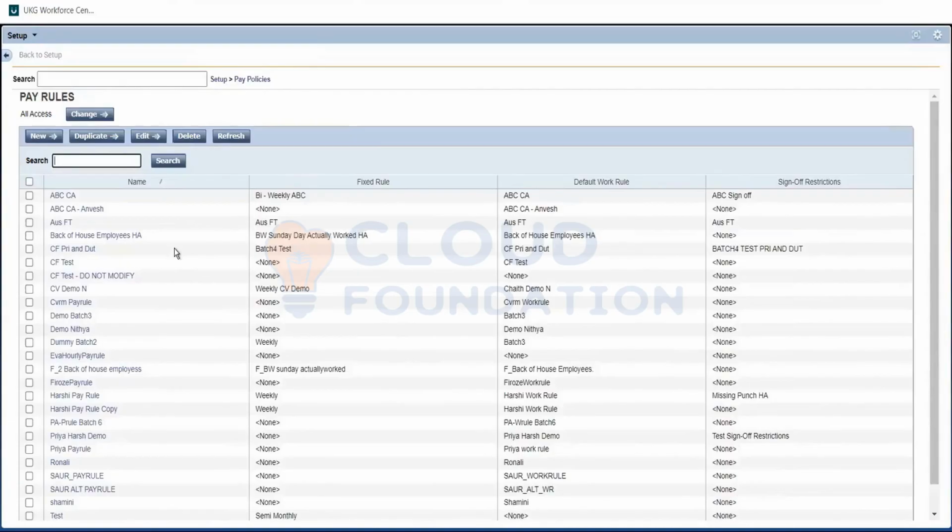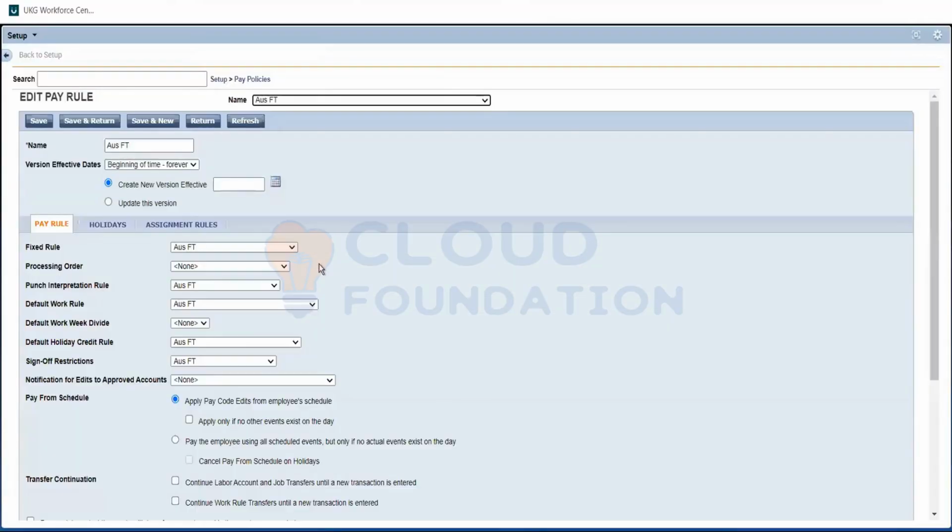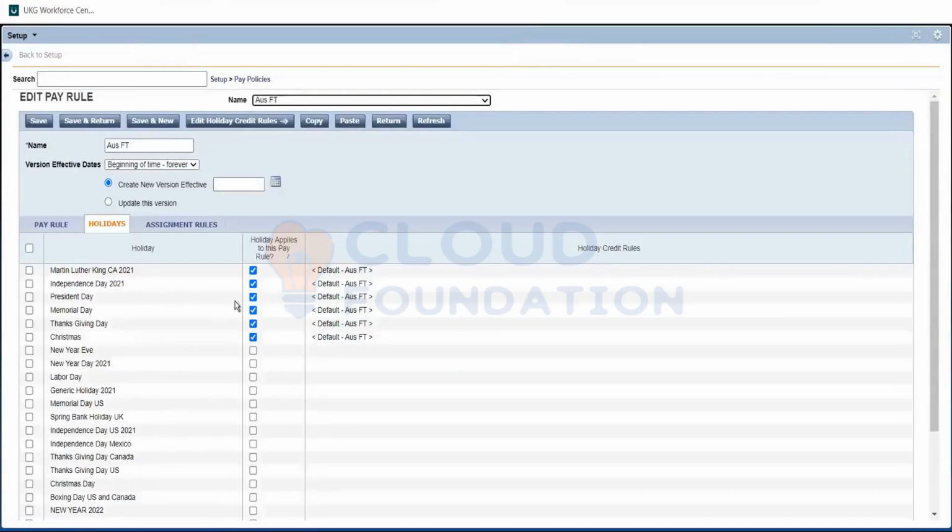So in that case, for those 3 months, we'll keep him in a separate profile. Like Australian FTE, we'll have an Australian PT, part-time, or Australian temp on the payroll. And what we'll do is simple: we'll not give any condition. For that 3 months, that payroll will not have any holidays.